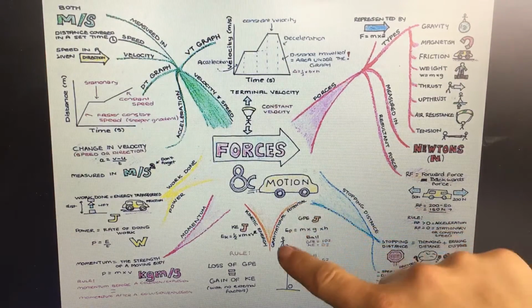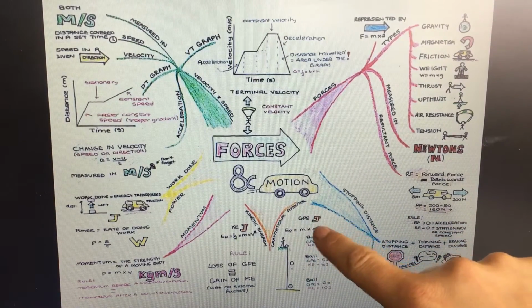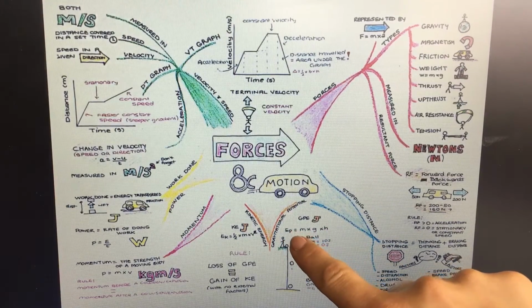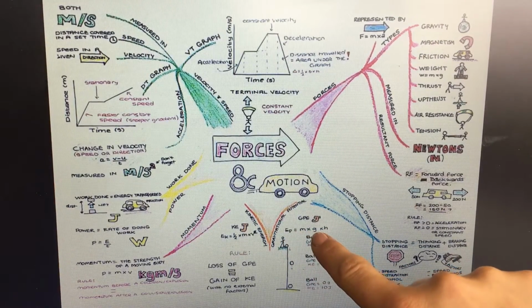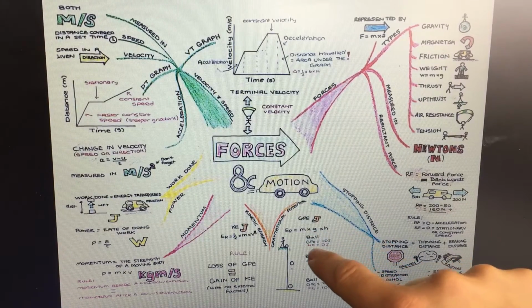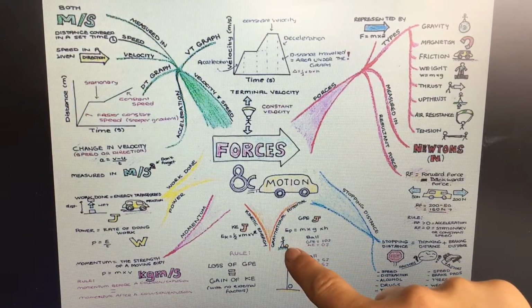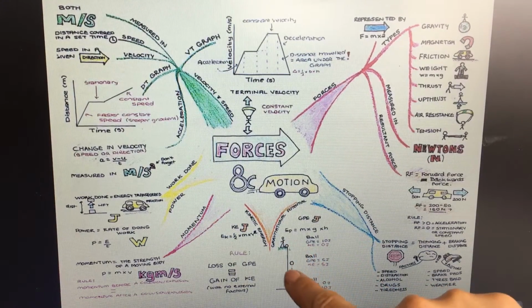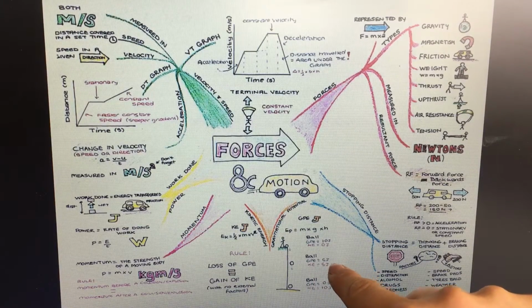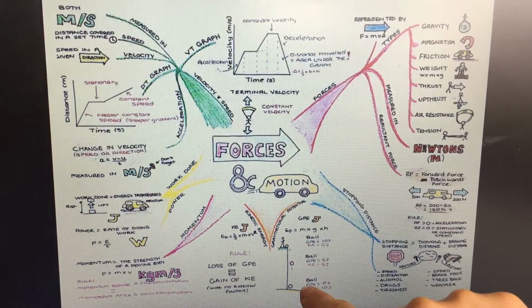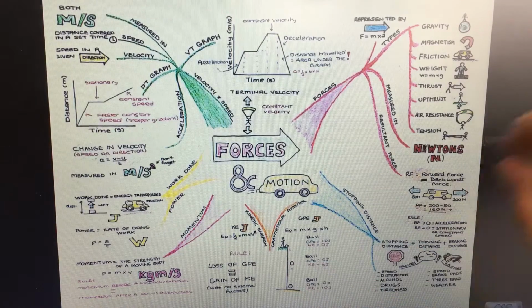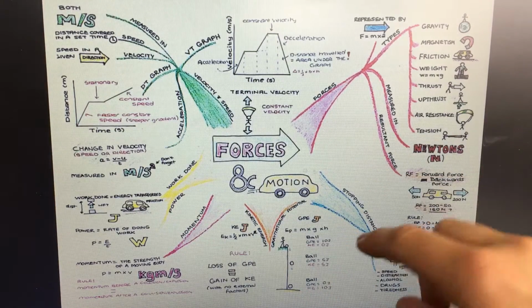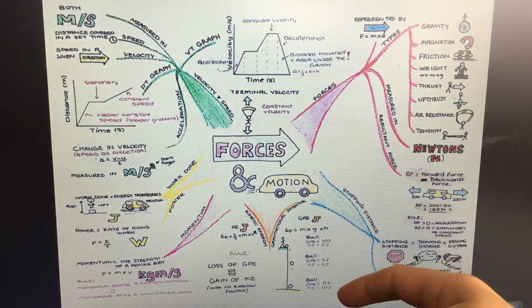So for example, gravitational potential energy, GPE, is also measured in joules. The formula for this is EP, so energy potential, equals mass times gravitational field strength times the height. Now, if you have a look here, as I said, if a person had a ball on top of a hill, and say that you've worked out the gravitational potential energy and it's 10, it's not moving, so the kinetic energy is 0. As that ball starts to fall, as it gets halfway, half of that gravitational potential energy has been converted into kinetic. Right before it hits the ground, it has 0 gravitational potential energy, and it has transferred that in an ideal environment to all of its kinetic.